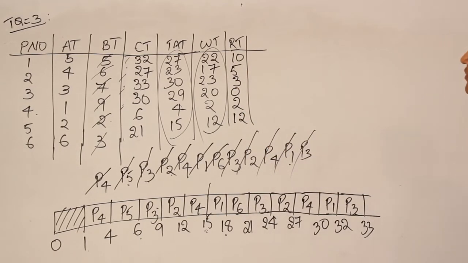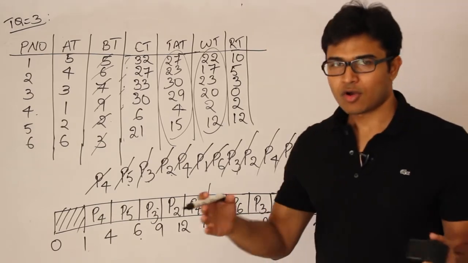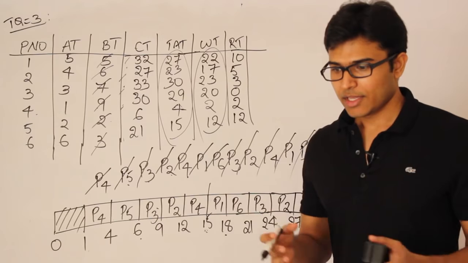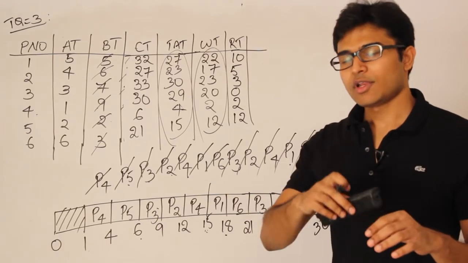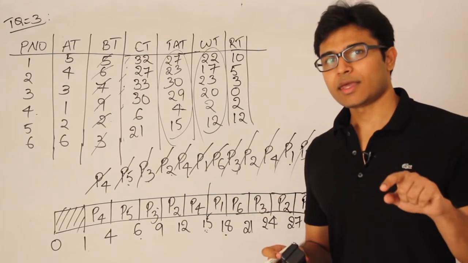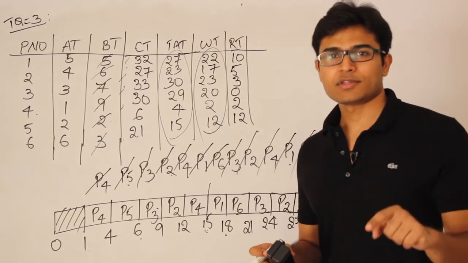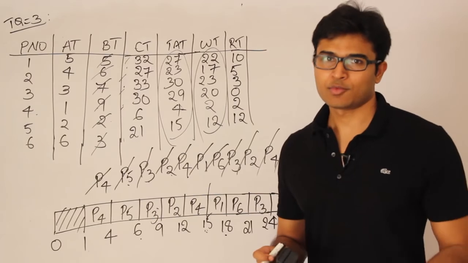What do you think will be the effect of time quantum on response time? The process will have to wait for a long time, or a process will be scheduled after a long time, in case the time quantum is higher. And in case the time quantum is lower, the process will get scheduled immediately, I mean as early as possible, right?